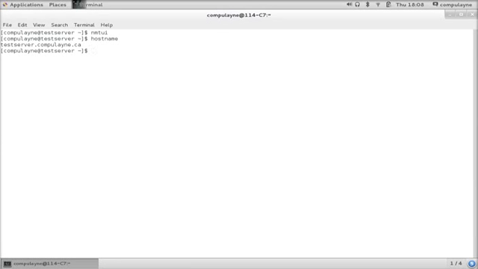So it'll be sudo systemctl restart systemd-hostnamed. Enter. And done.